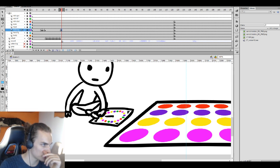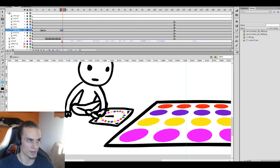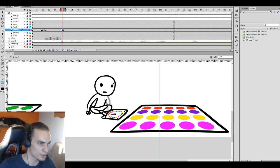Now next, what is he doing? Is he keeping his arm in this position while it's still moving? Okay, probably, and then maybe here he puts his arm back. I guess that would make sense. Oops, there we go. Maybe here, let's make an in-between. Not sure. Maybe the arm looks a little bit shorter here for a second then.